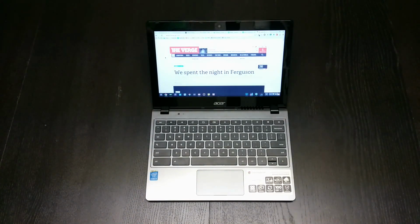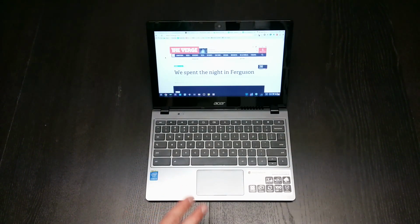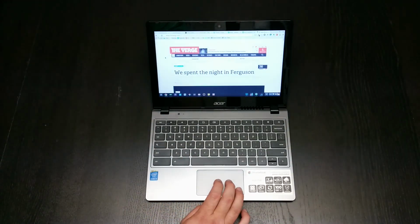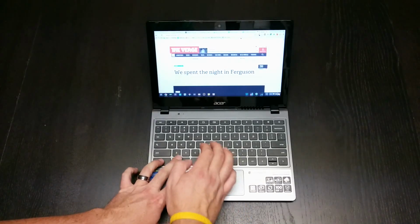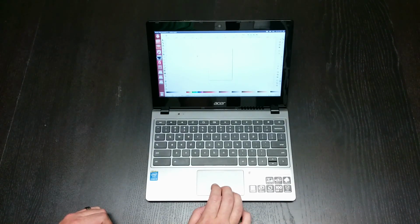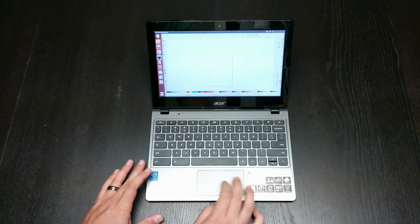But if you're considering using this for work or for school, where you're going to have multiple things up and multitasking is going to be something you do a lot, this is something to consider when we start talking about the 2 gig Chromebooks. And I don't care how fast the processor in it is, we still run into some issues. Let me show you. Right now I've got The Verge open. And just to show you, I do have Ubuntu running, and we've got one instance of Inkscape with nothing in it right now. So one program open, that's kind of fair.